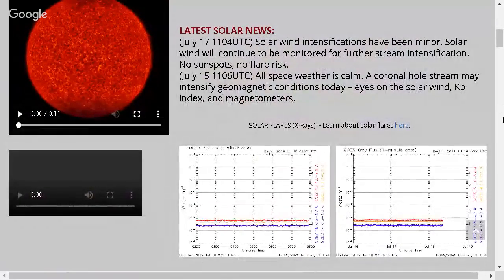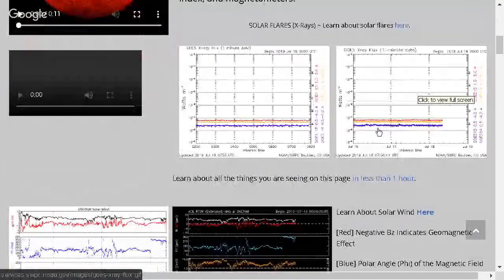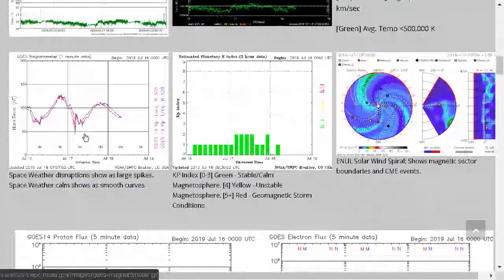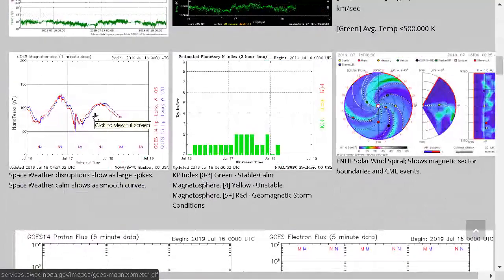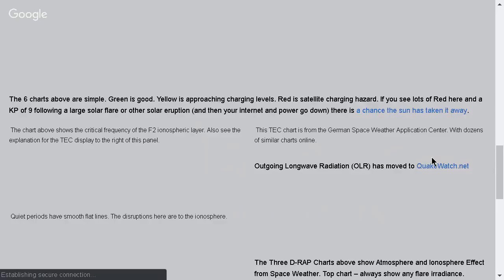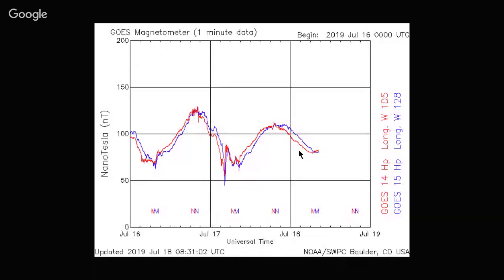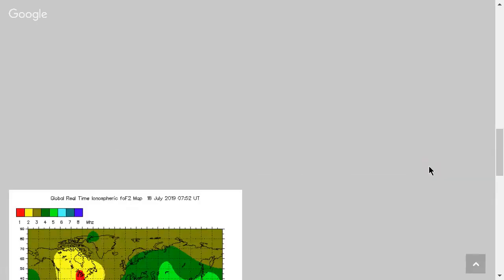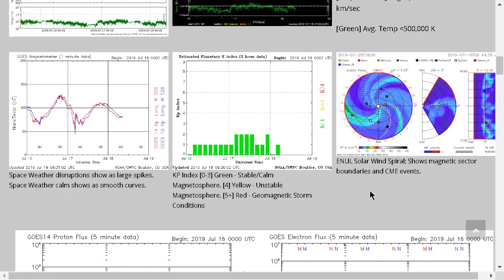Let's look at spaceweathernews.com. Holla, Ben Davidson. Here's the GOES X-ray flux. It's totally flatlined. Magnetometer smoothing out. And we'll look at the gong in a minute. Little smoother magnetometer situation there. Keep in mind that these two lines, the red is the GOES 14, the blue is the GOES 15, and the M's and N's mean midnight and noontime, local time for the satellites. So if you weren't aware of that, it's kind of important to understand the fluctuation in that. And if you see a smooth wave, it means it's pretty much not fluctuating.